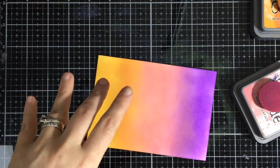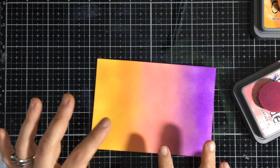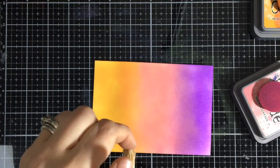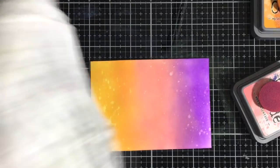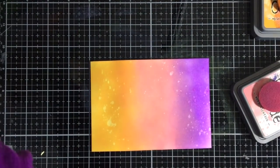So as you see, we got a nice blended panel. And I do have a few spots that I feel didn't perfectly blend, but it's not going to matter too much because we're going to do some water splotches. You can do this technique with or without water splotches. I decided for this one to do the water splotches only because it adds a more fun dimensional effect to the bokeh effect, because then you get the smaller little specks in the background.